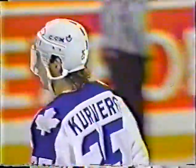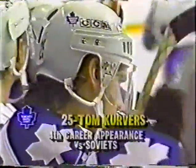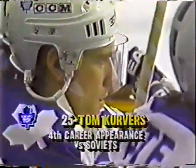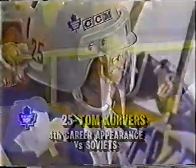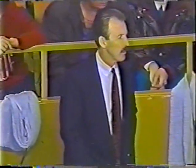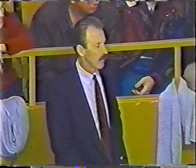Well, I'm sure that Tom Kerbers would like to play a lot more, even if it means going to another team. And the Toronto Maple Leafs' need for a center iceman, where they do have more than their share of players who can play in the league, is on defense. As Gudniak comes through and looks like he can play, Shannon's playing very well in Newmarket. Marsh could still play in the league. So they got eight or nine defensemen that Tom Watt could use, and I think he'd like to use one of them to get a center.